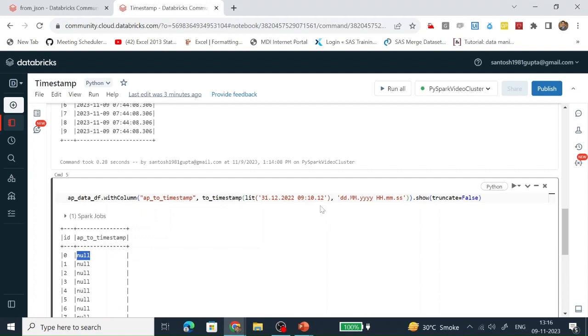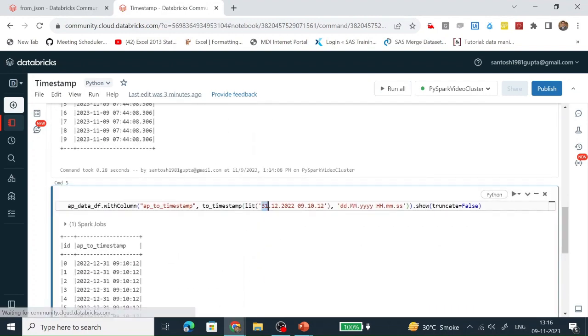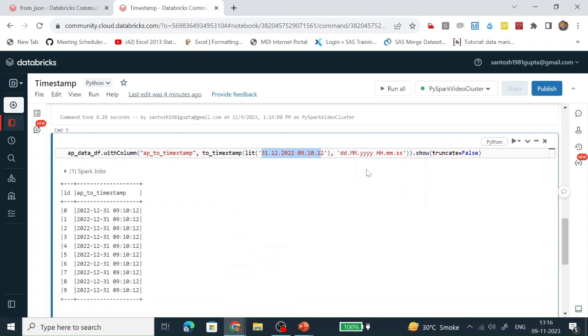Okay, here we have made a double colon, it should be a dot. Now see, this string has been converted into a timestamp with the help of this format.